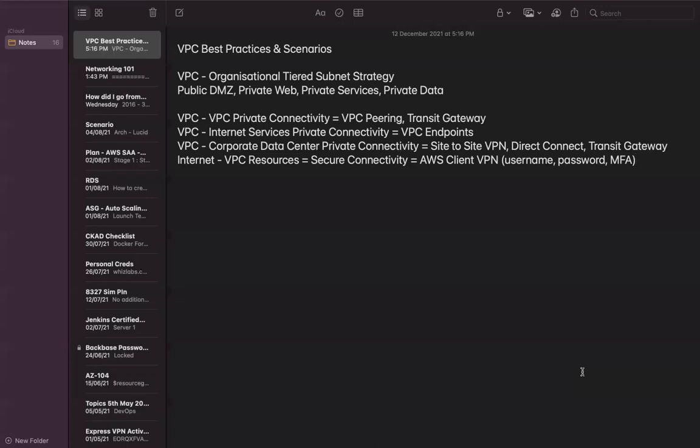So in that way, you can keep all of your resources protected with just only private IPs, and no resources would have public IP except for the resources you place into your public subnet. So in that way, you have really good best practice in terms of just private connectivity across your entire VPC, all the way to your on-premise or corporate data center and so on. So these are some of the best practices when you work with VPCs.